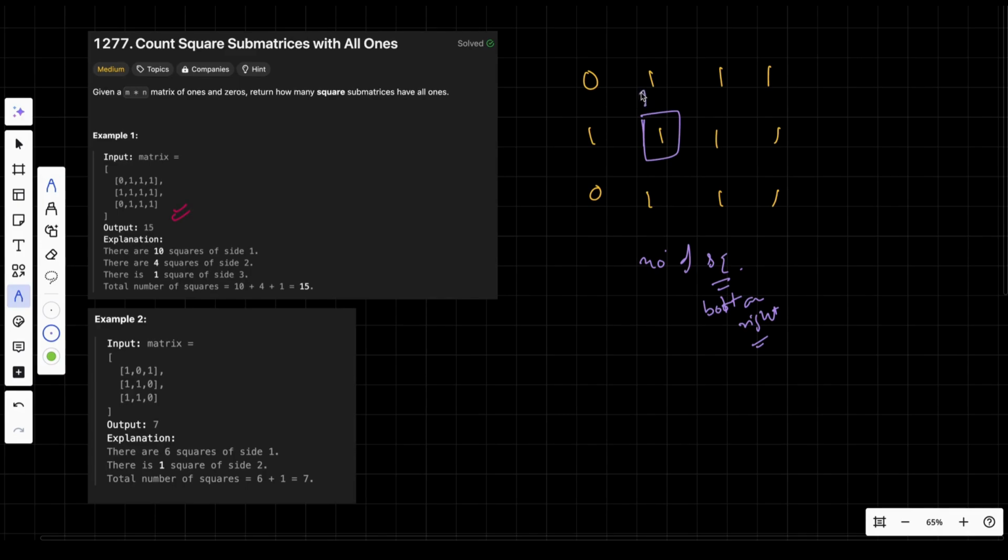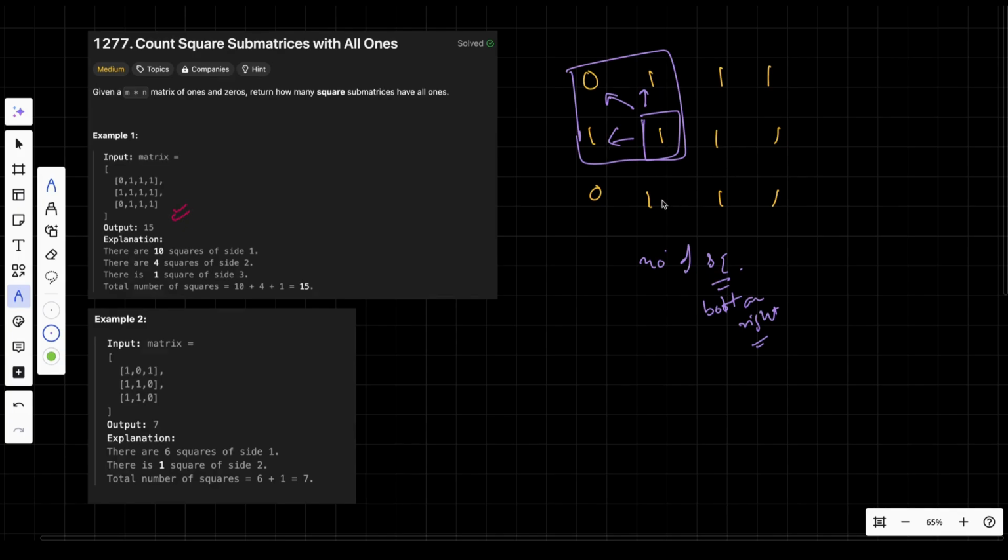The first is the above element. If the above element is 1 and the diagonal element is also 1 and this is 1, then they can form a square. So if any of these is not 1, then definitely they cannot form a square.